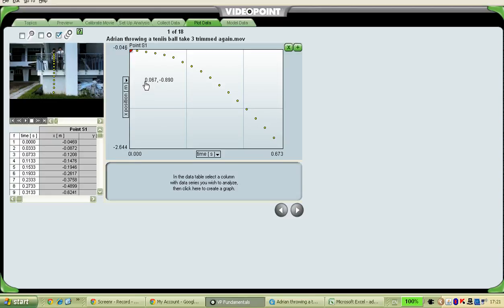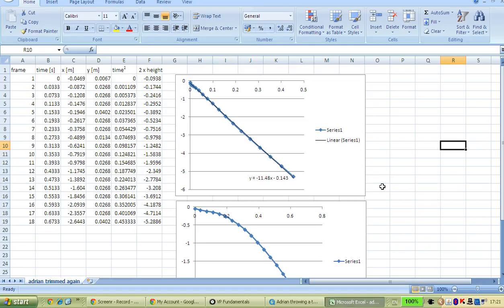What we'd like to do with this now is, instead of using this piece of software to actually analyze the data they collected, we'd like students to use their own methods of data collection, data presentation and graphing. So the most obvious piece of software for this is Excel. Therefore, students will export this file using a text-based file and open it using Microsoft Excel. This is a piece of work that Adrian and Dennis have done on Excel, and you can see that here we have 18 frames, here we have time, X, Y, distances.